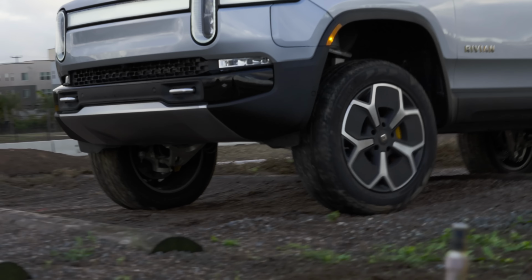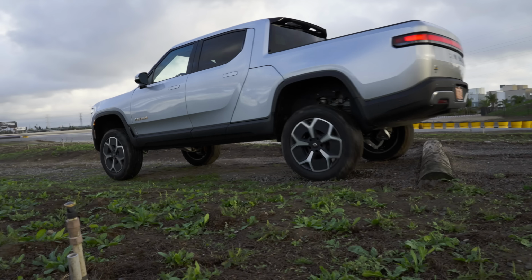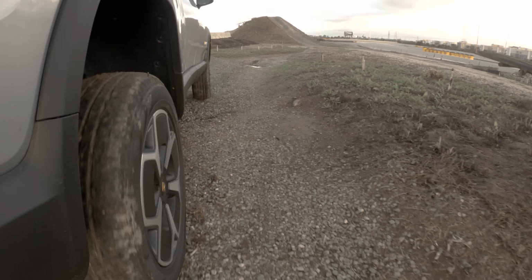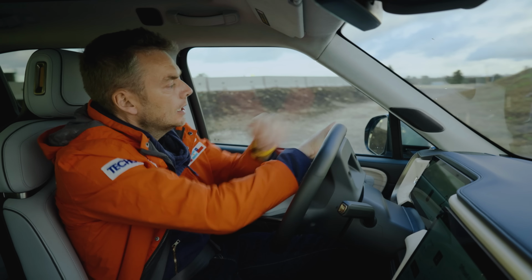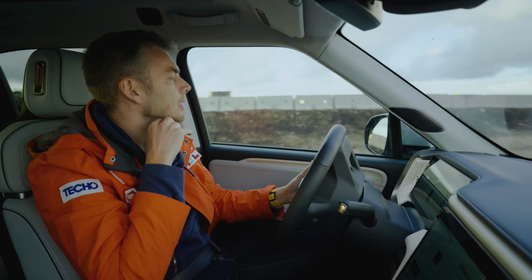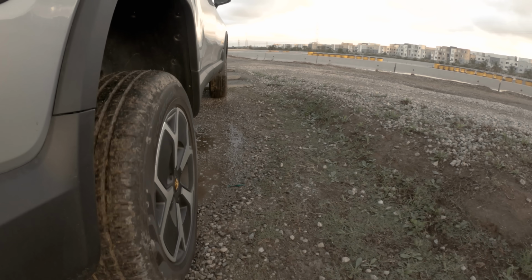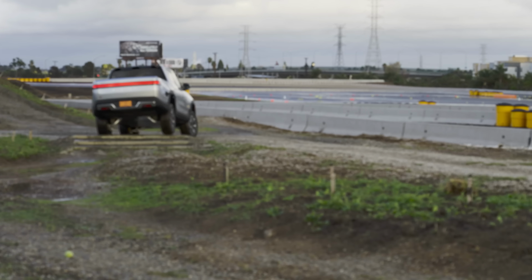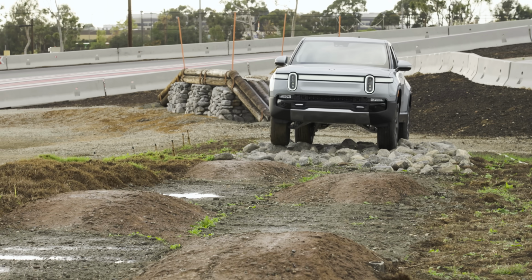What is nice in an EV is just how quiet everything is. There is something quite nice about being at one with nature in a car that makes no noise. If I was choosing one of these, although it's going to add even more to the extraordinary weight, I probably would go for the extended battery pack, because if I was serious about going off-road, I think it would just give me a little bit more confidence. Oh, cute little Monday afternoon drive over some rocks.